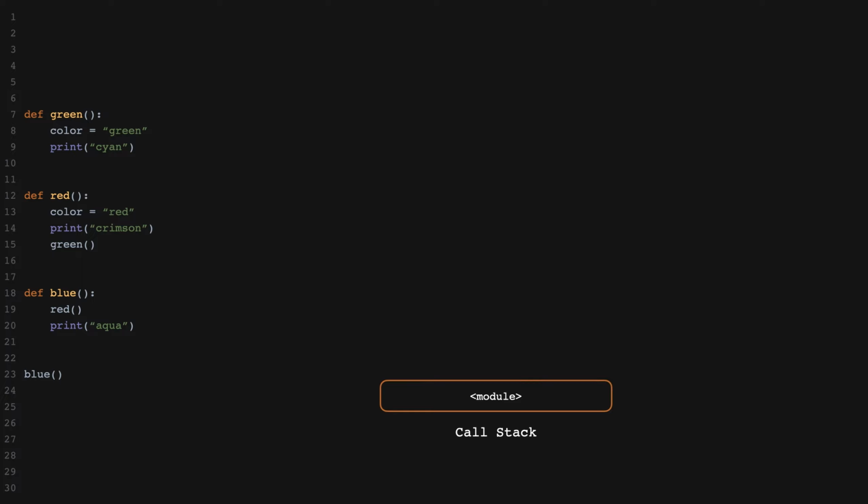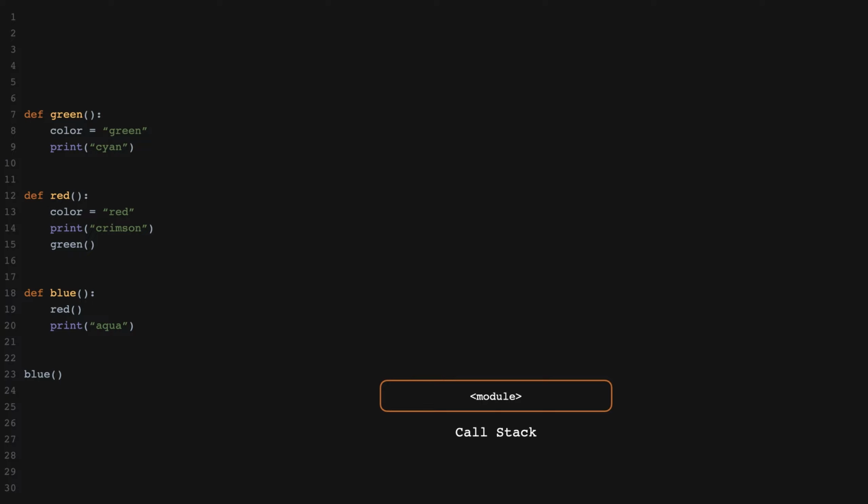And this is how function calls are orchestrated using stacks, and it's how our computers run the code that we write. Take a moment to really understand these concepts. Replay this part of the video if you need to. They're not only important in understanding recursion, but also give us a window into how our code is being executed behind the scenes.